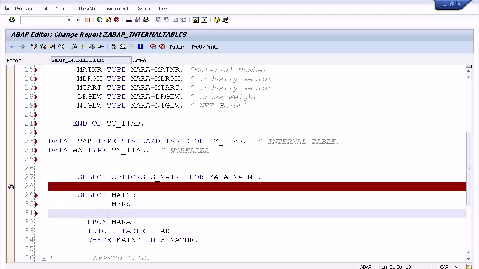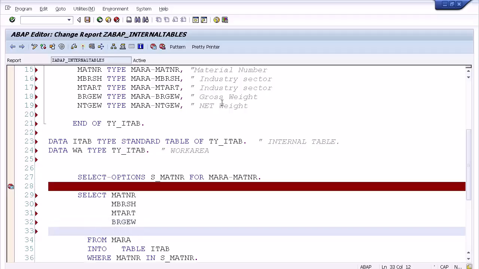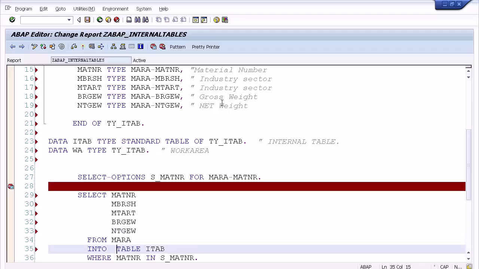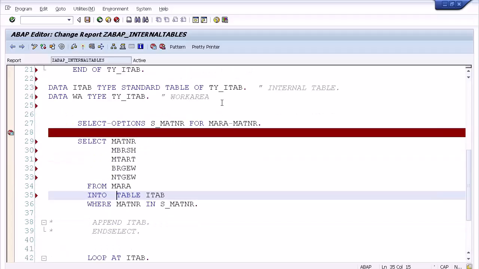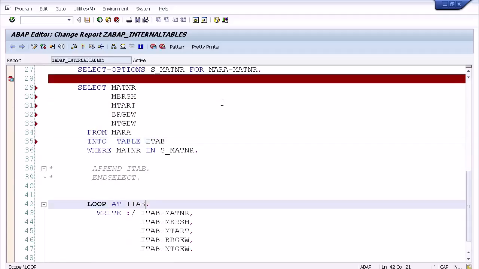If you want you can print like a Matnr, you can select it. Right, MBRSH. Next MTART. Next BRGEW. Next NTGEW. From Mara into table itab. So where Matnr.